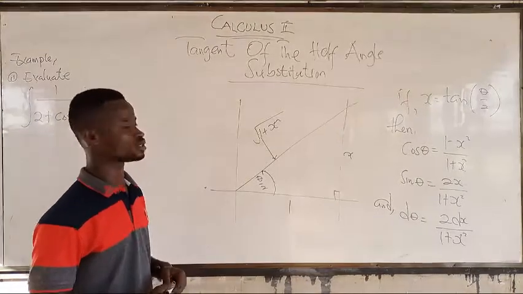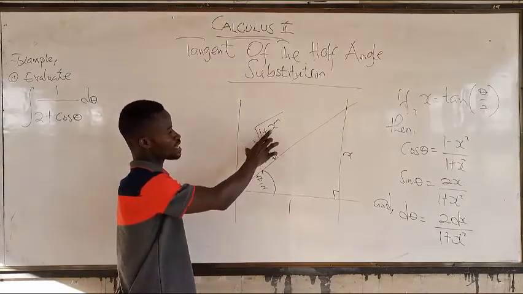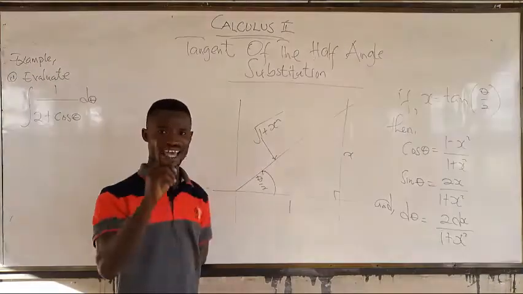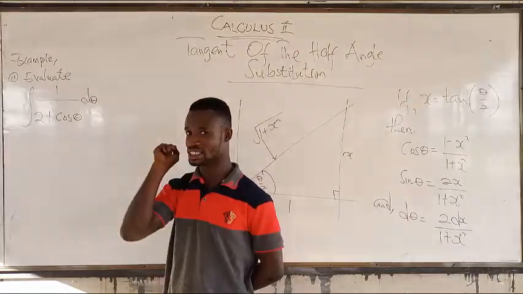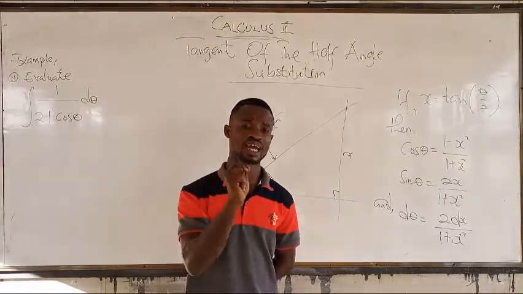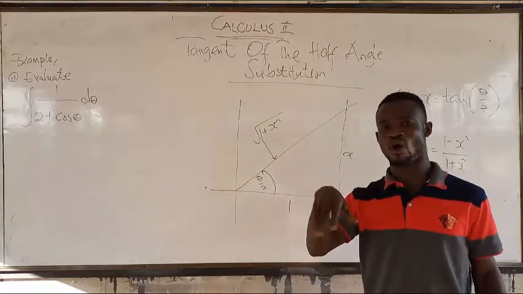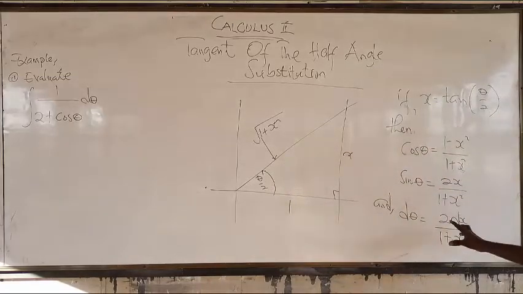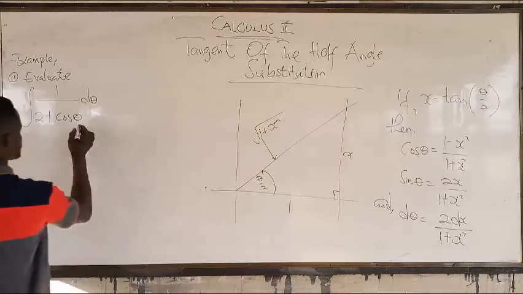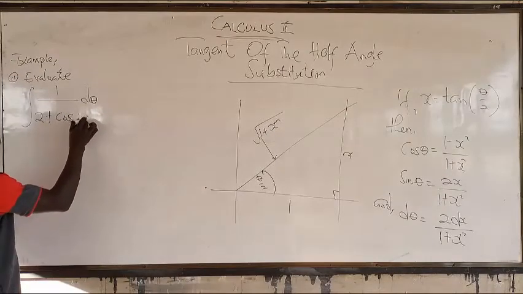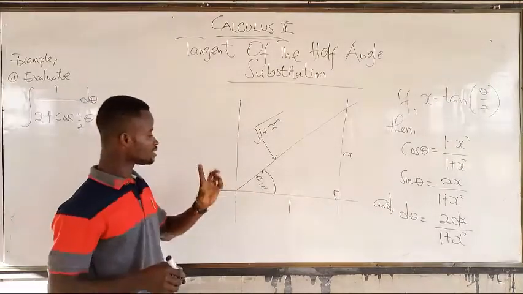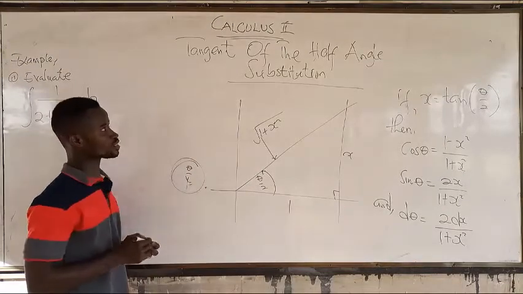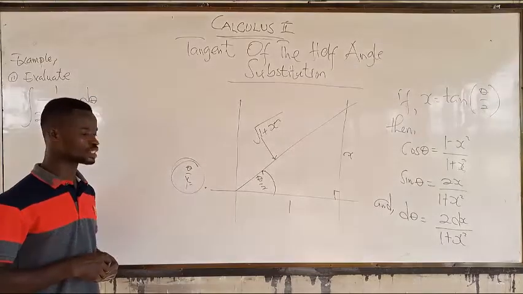We have our right angle triangle, and this represents the hypotenuse, the adjacent, and the opposite. But don't forget that whenever in the question the argument is just theta, or x or something like that, we use the half angle. So this is the half angle idea. There are some questions where you get half theta. If it's half theta, then you use theta over 4. That is the quarter half angle substitution. That's what we are going to do.